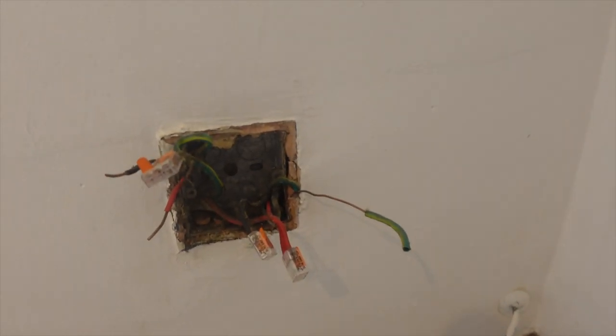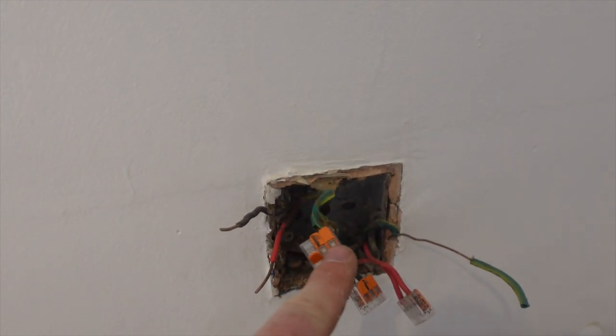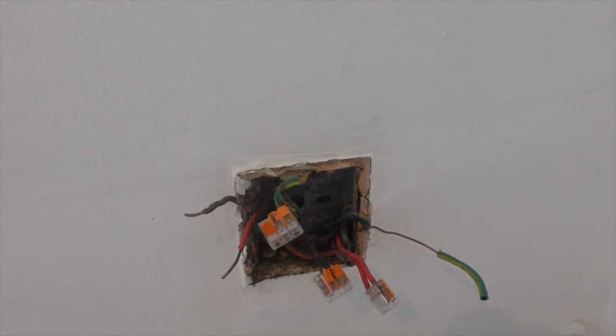That's where it was coming from. So we've got our ring in live, ring in neutral, and then our earth. It's in and out, isn't it?